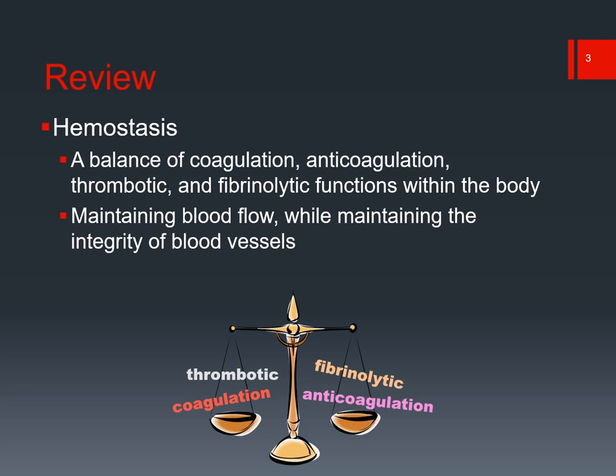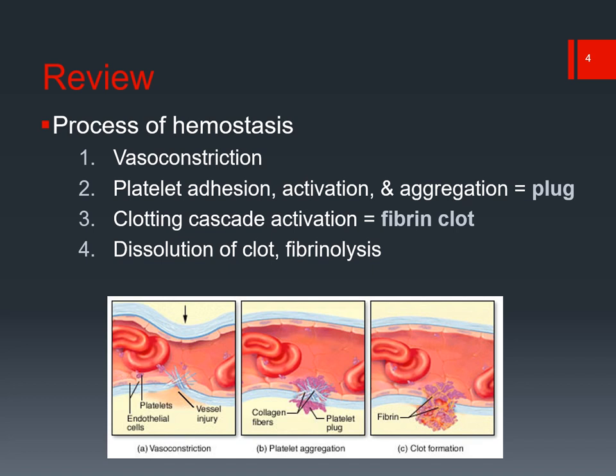The process of hemostasis begins at the injury of the vessel. The first response of our body is to vasoconstrict the area. This vasoconstriction occurs really rapidly in order to reduce blood loss from that injured vessel, whether it be an intravascular injury or extravascular injury. We want to vasoconstrict the area to avoid blood loss and to bring the blood contents together in order to promote the next steps in the process.